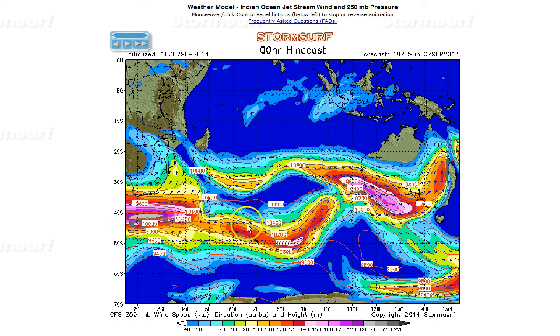As we suspected, sort of a zonal flow going on here under Africa, flat. We're looking for a trough, a bow to the north, and clearly that is happening here under southwestern Australia, and that's where the 32-foot seas were that we noticed associated with the gale. It is these winds pushing up here that form a clockwise circulation down at the ocean, at mid-levels of the atmosphere. That helps support low-pressure development down close to the ocean's surface. That generates winds and generates swell. So we'll put this into motion, see what happens.